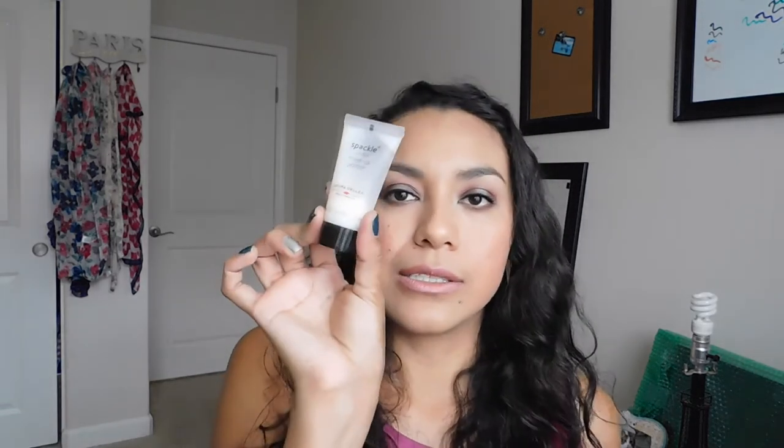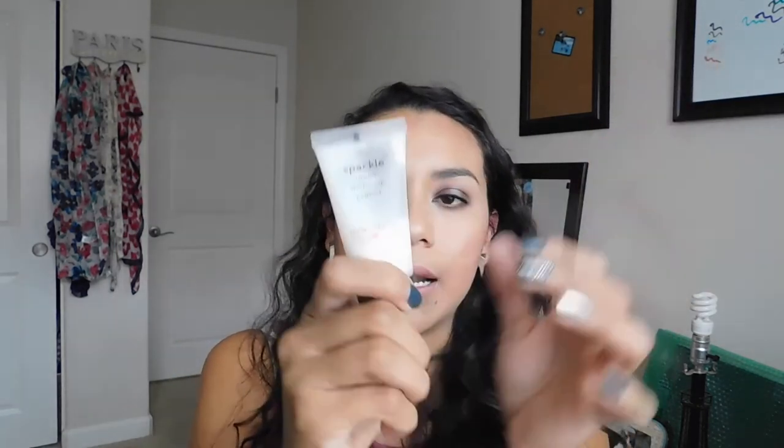Okay, let's see. I'm not sure if I want a luminous primer. Maybe what I'll do is pull out a bunch of these. I think the one I will keep out is this Laura Geller Spackle Under Makeup Primer. This is just the regular one. She's got several versions of this. This is a really nice, pretty hydrating primer. It's a smaller sample size that I got a couple years ago, I think. So this might be a good time to actually use it up. I do tend to have some dryness at certain points during these months, even though I have very oily skin. So that'll be the primer.